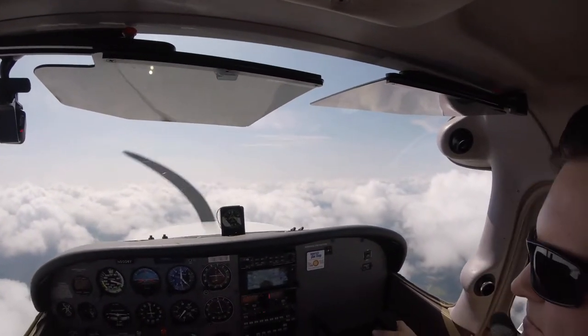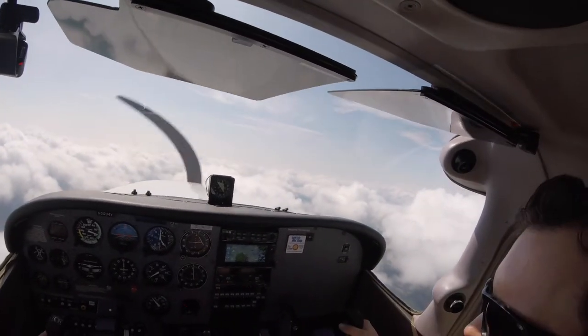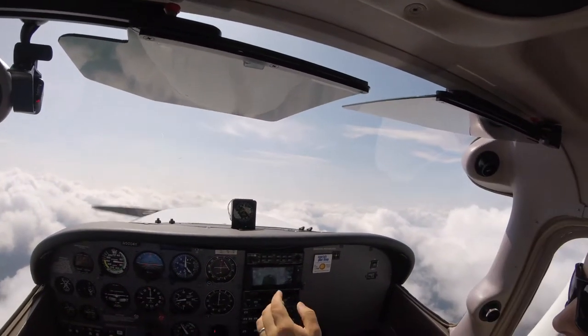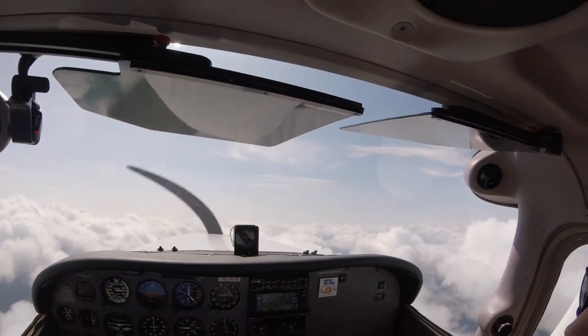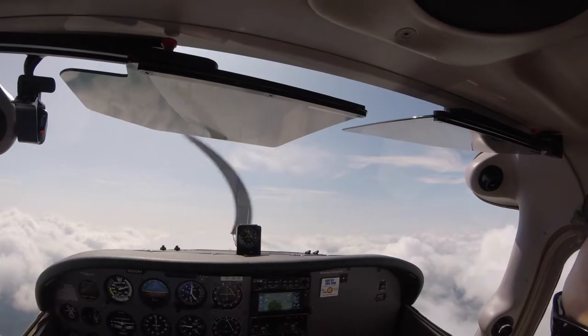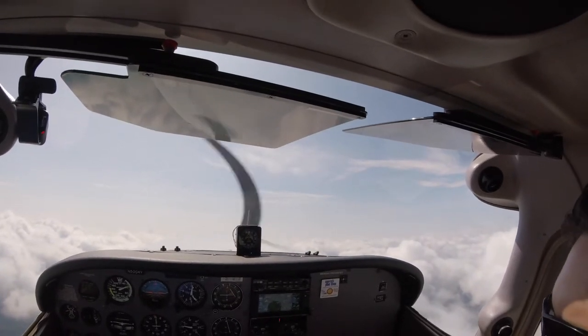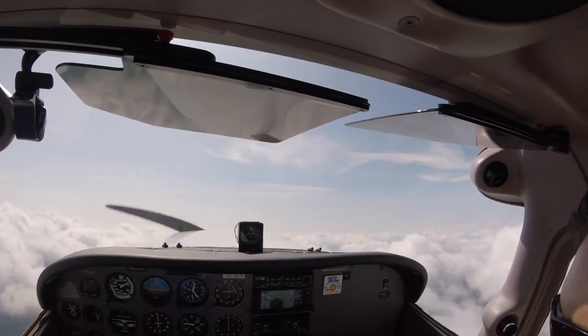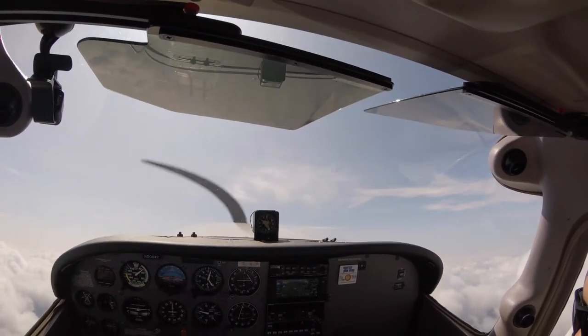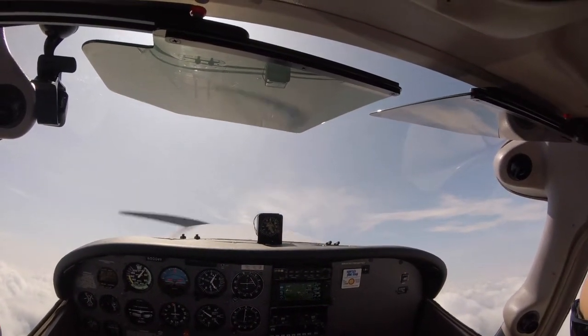But let's fly it together this time. We're going to slow it down. Let's leave the power where it is and slow it down to 55 knots here. So we're trading off airspeed for altitude. So, pulling back. Yep, slowly more and more. Okay, let's add full power and right rudder. All right, okay, here's the stall horn. Let's keep pitching up. I want you to feel what it feels like here.